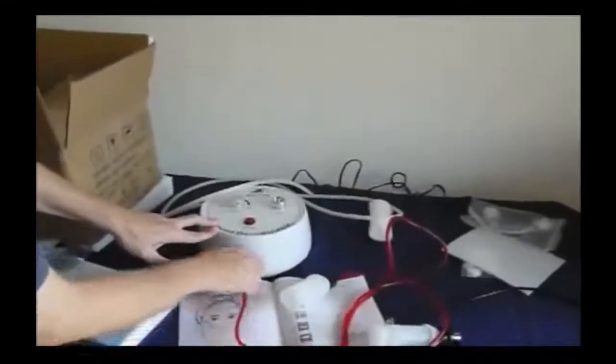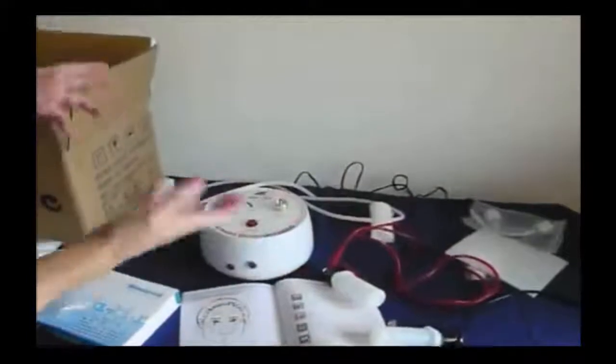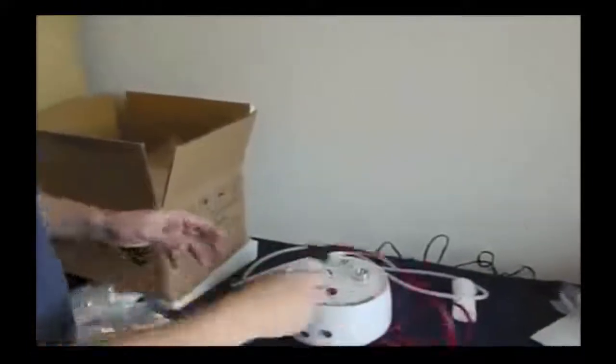You could skip washing your face before if you don't really need to, or if you already use soap and water in the shower, that'll be fine too. And you can use soap and water at the sink afterwards too. But it does come with these accessories, trying to help make this easier for you, especially if you run a spa or beauty clinic where your customer can't do the face-washing routine before or after, and you can do it right at your workstation: the spray before and the spray after. So if you're going to run a business using this machine, it has some definite advantages for you.